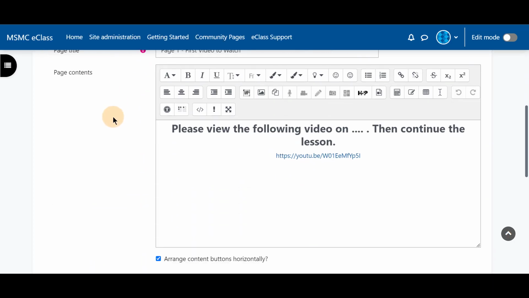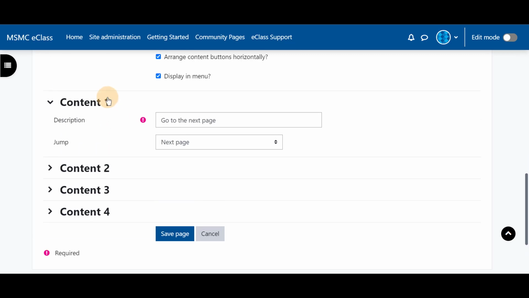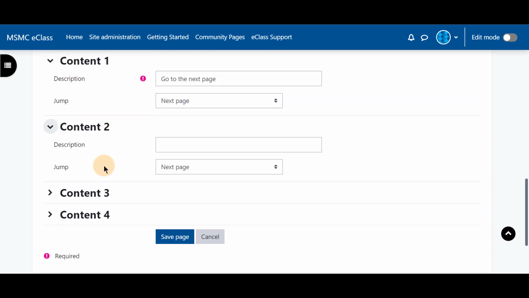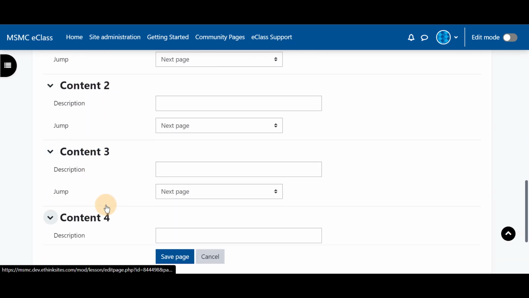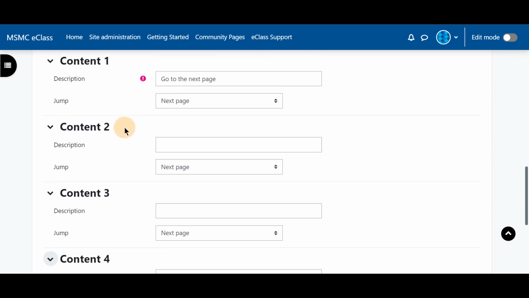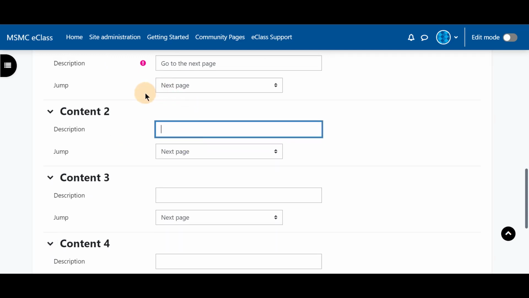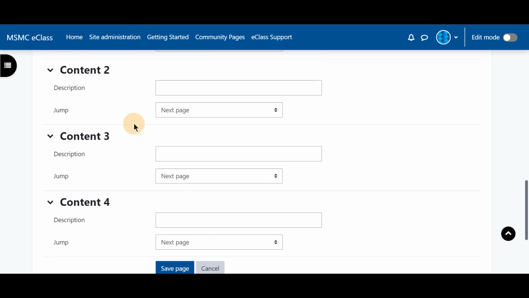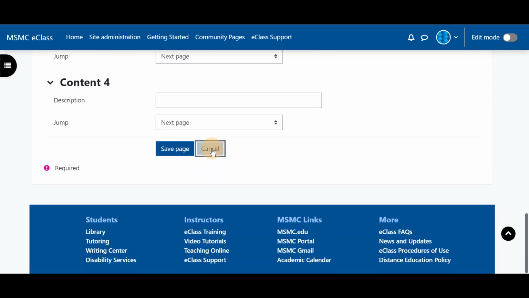For a content page, if we click on the gear to edit it, we can see that there's different steps that can direct students to different parts of the content after they have viewed the first content. What this is, is that you can link it to the next content page, or give the students an option to skip a page or go view more content related to the material. You do not need these if you're just creating a linear lesson, but you have the options if you wish to make something more robust.